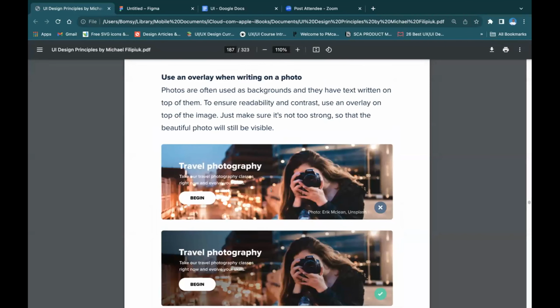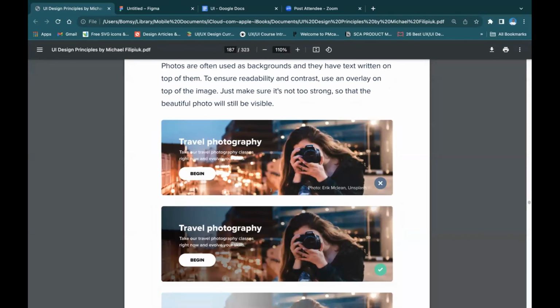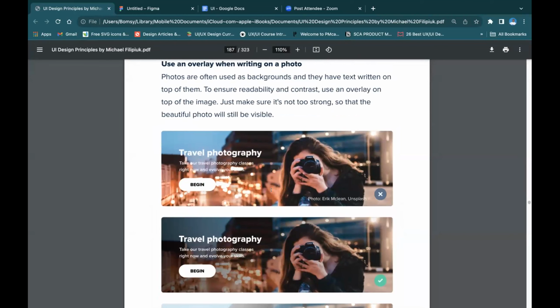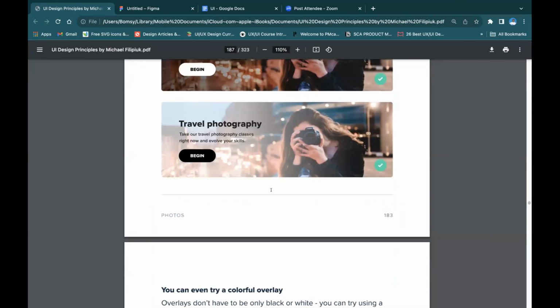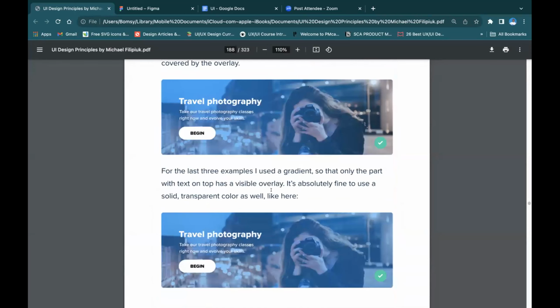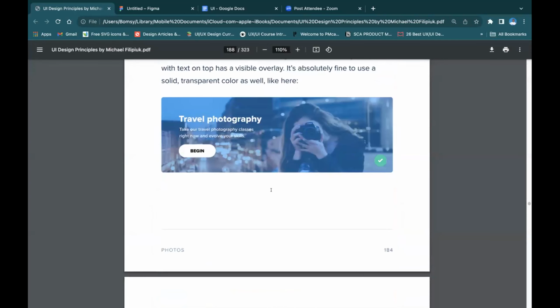And then you should always use an overlay if you're using a real picture. Even in graphic design, they taught us this one. You should use an overlay for it. Then the next one is you can use a colorful overlay, so any kind of overlay.